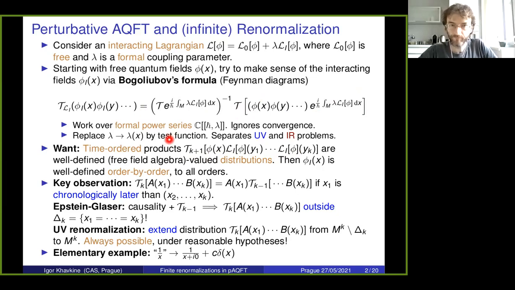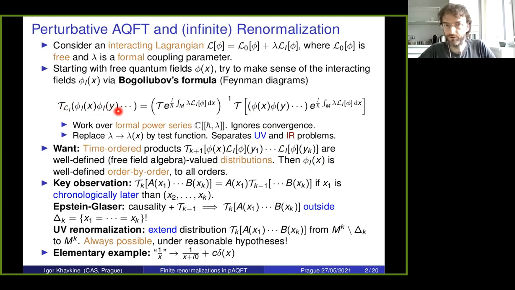and we're done. So the way that we want to interpret them is because remember, we are in any case smearing with test functions over every space-time point that is located here, right? So we don't need this to be defined as an element of the free field algebra. So this time ordered product need only be defined as a distribution, right? So it depends on a bunch of space-time points and it takes values in the free field algebra, right? So this is what sense we want to make of these objects, okay? And if these time ordered products are well defined, then using this formula, our interacting fields are well defined.